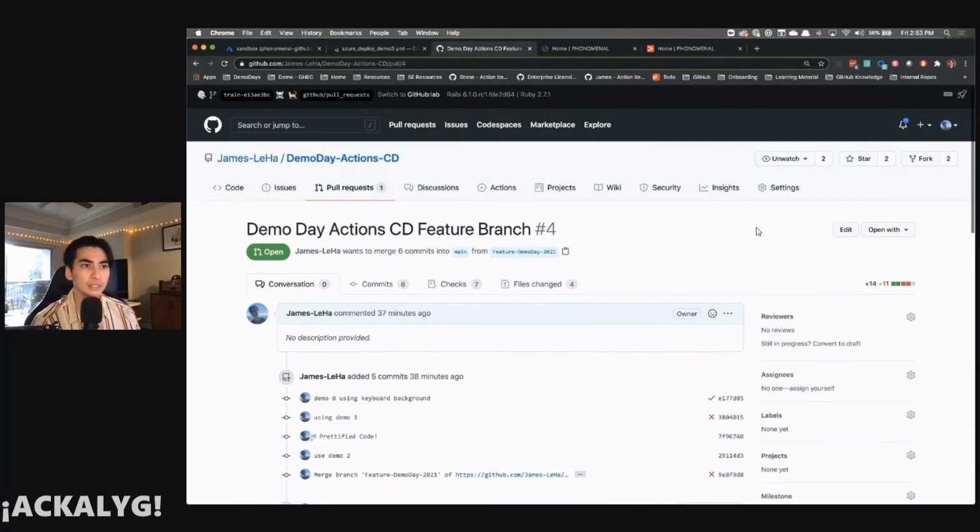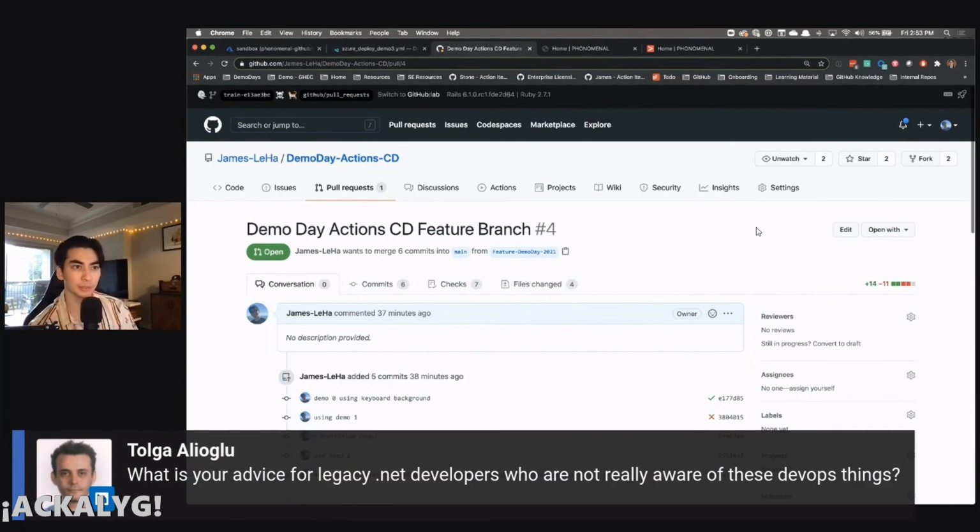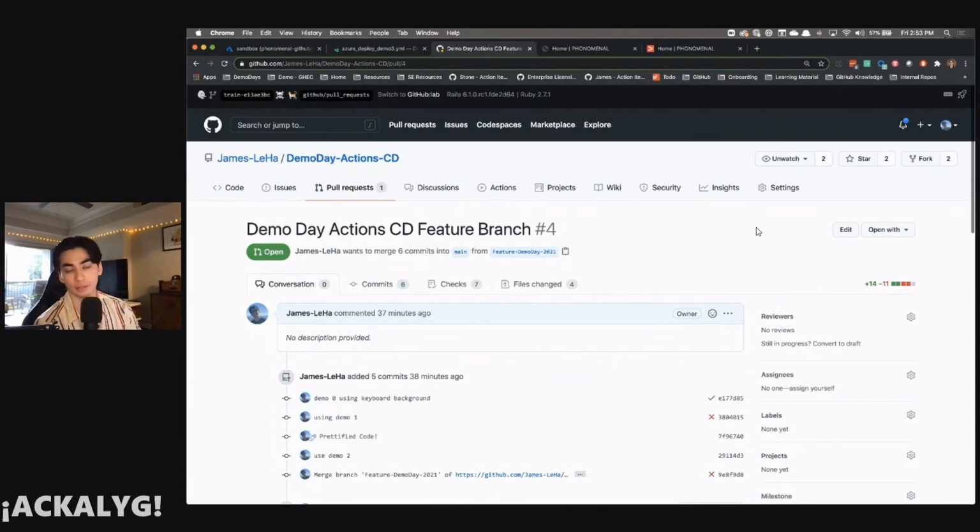All right, seeing some more comments in chat. Here's one from, is that Tolga? What's your advice for legacy .NET developers who are not really aware of these DevOps things? Well, that's a great question, and honestly, there's so much going on all the time. I'm pretty sure people in chat can agree with that. Staying up to date about everything can just be so much to try and do. But I definitely recommend resources like this here on LinkedIn. I'm not sure exactly how many, but I do know LinkedIn Learning has a couple free resources available, and if you have a subscription, even better. Plenty of great courses I've enjoyed, as well as our YouTube channel.